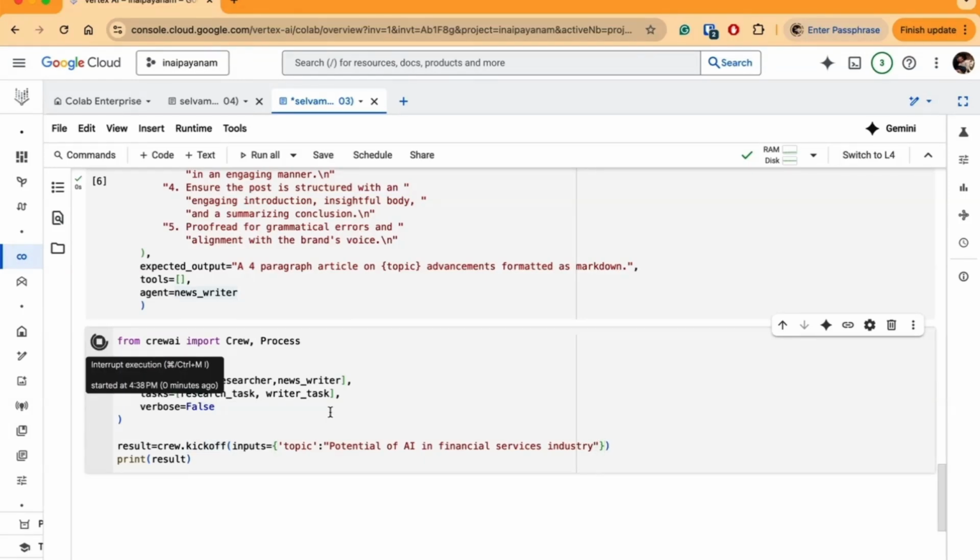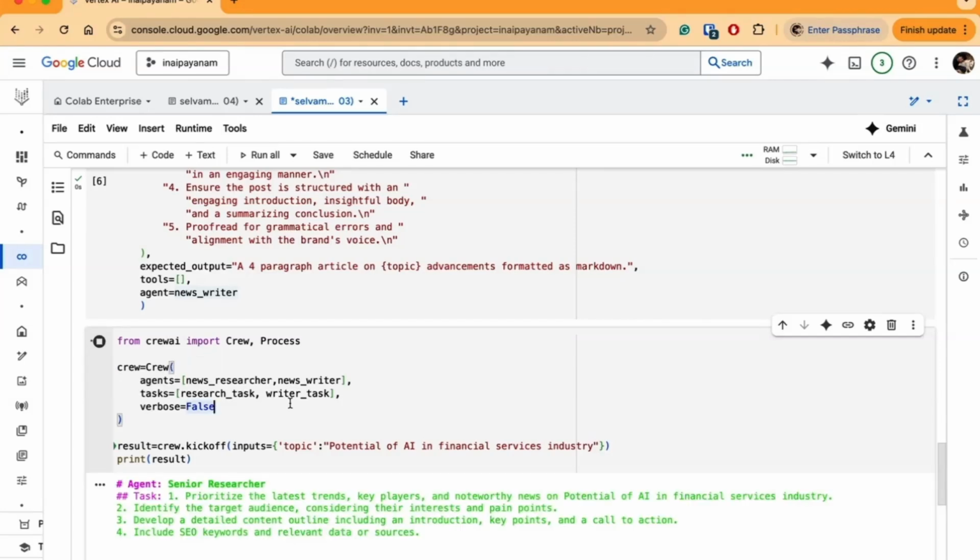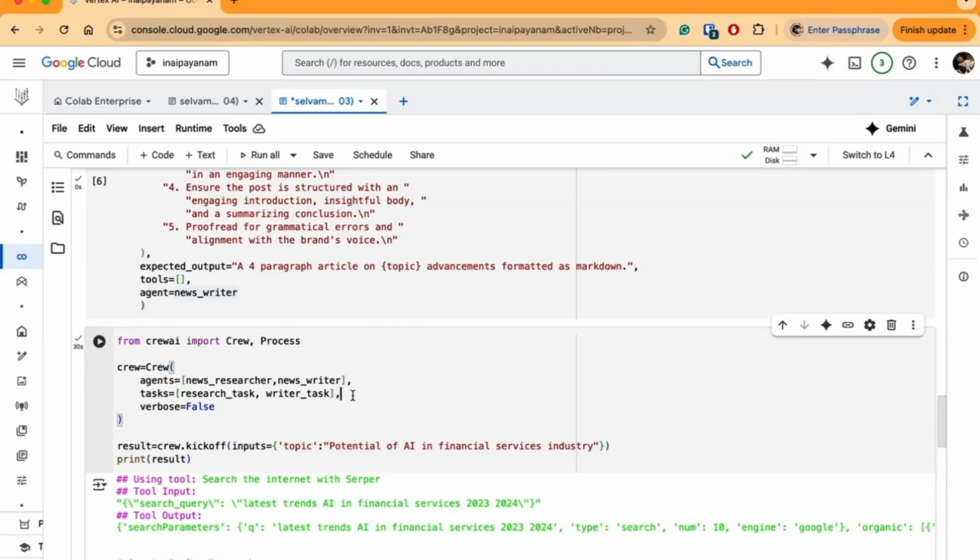And you notice that there are different ways you could create a multi-agentic team. Here, it's going to be sequential, as in the news researcher will get executed and then the news writer will get executed. But there are different ways, like you could have hierarchical crews, you could have cross-collaborating crews, where you let the agent decide which other agent it should invoke or delegate the work to. And that's where protocols like the agent-to-agent protocol come into the picture. But it doesn't apply here. We're just doing a simple multi-agent system with 2 agents.